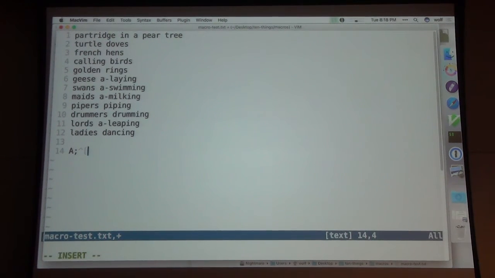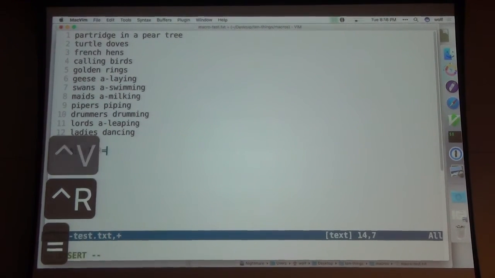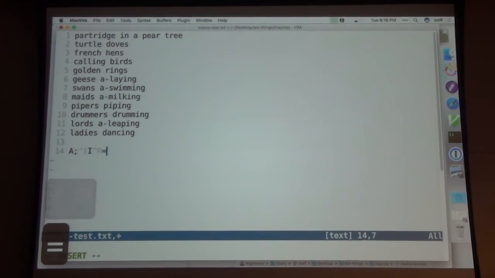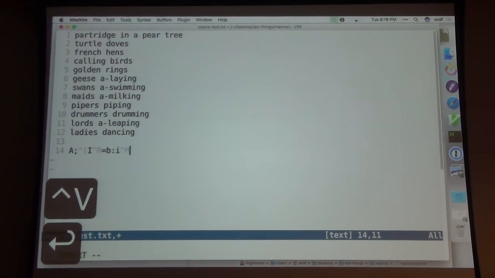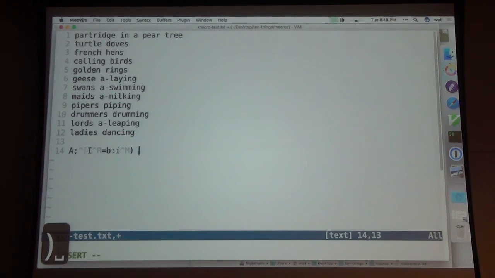Then I want to insert at the beginning of the line, Control-R equals, I want to use the expression register, and I want to paste the value of a buffer-specific variable called i, and then I want to hit return, and type a parentheses and a space, and then escape out of that.